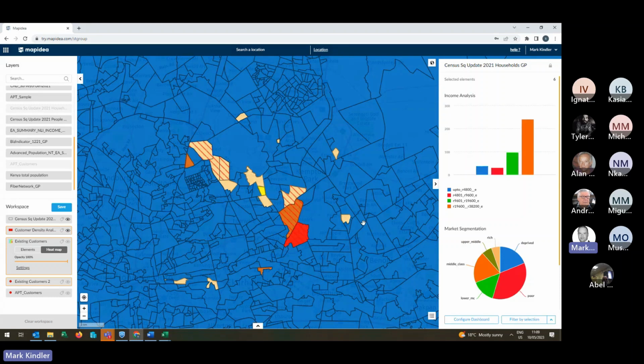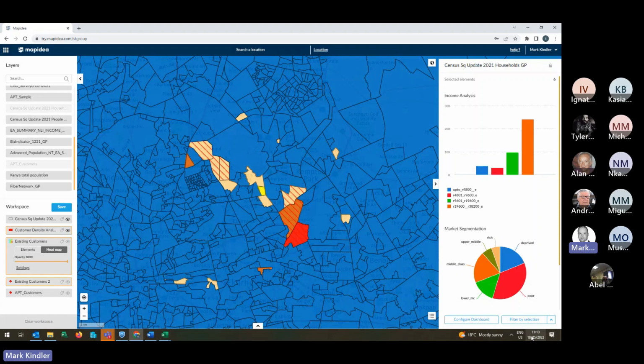So what I'm going to do now is step away from this because I'm just conscious of the time. I'd like to open up to some questions as well. And what I'd like to do is showcase some additional data we have. These are analyses that I've already prepared and saved, which will speak to demographic information in Kenya. And then in Mozambique, some POI analysis relative to propensity or potential to have a little fiber network as well.